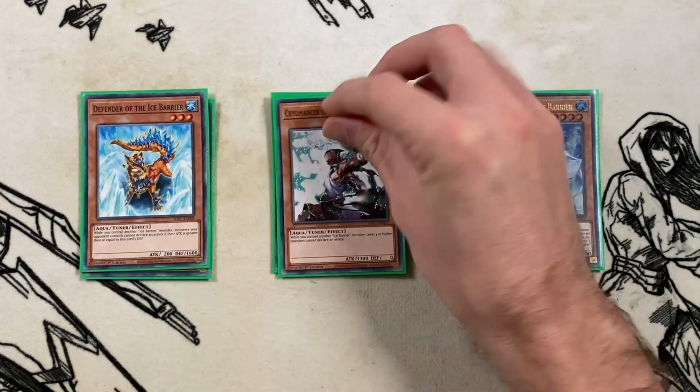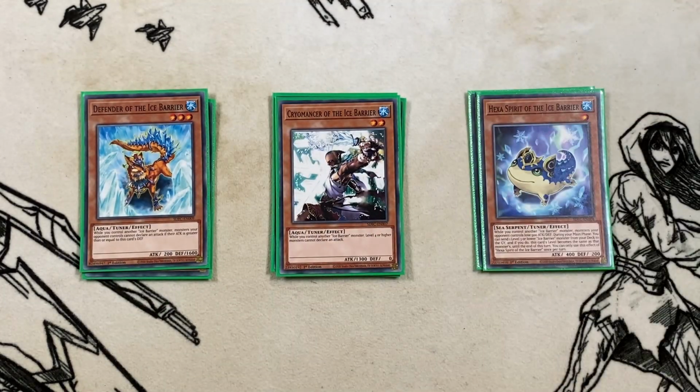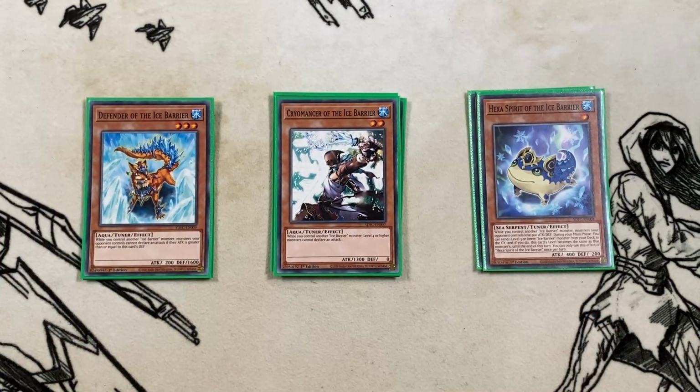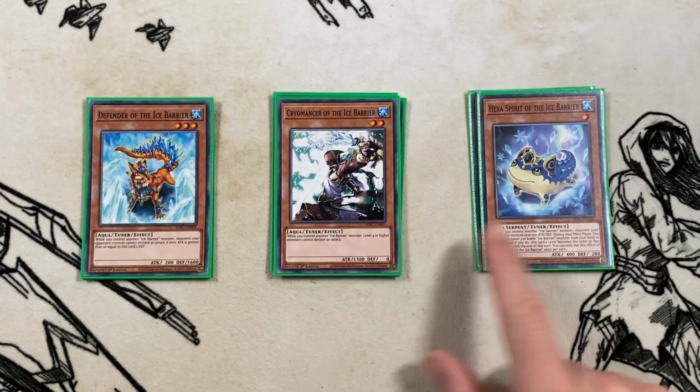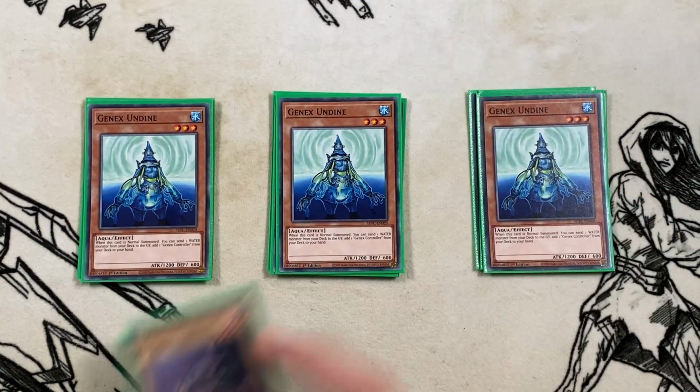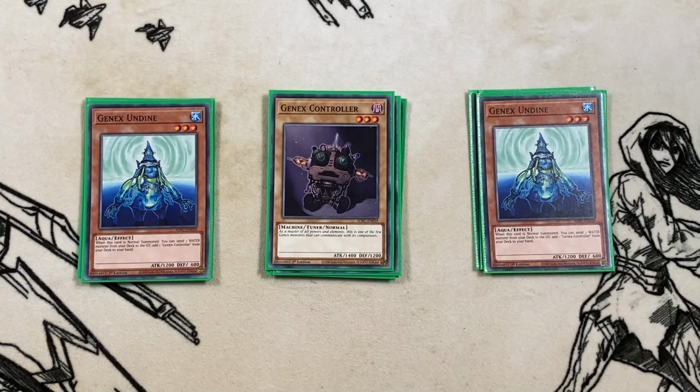After that, we've got our tuners. So we are still playing the three tuner package because Hexter needs to be able to send these guys to be able to combo off, in a sense. So we are playing the one copy of Defender, one Cryomancer, one Hexer, three copies of Gen X Undyne still, with the one copy of Controller, just because it facilitates so many plays. It's just a great normal summon.